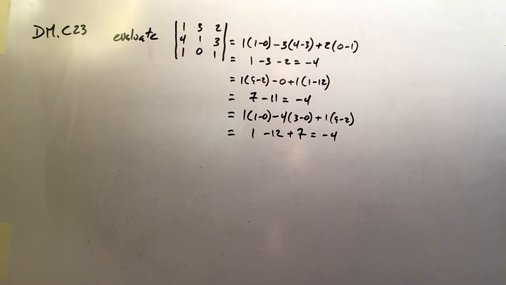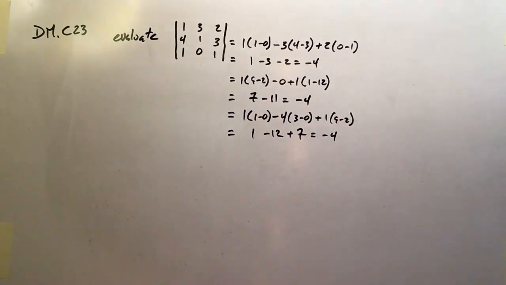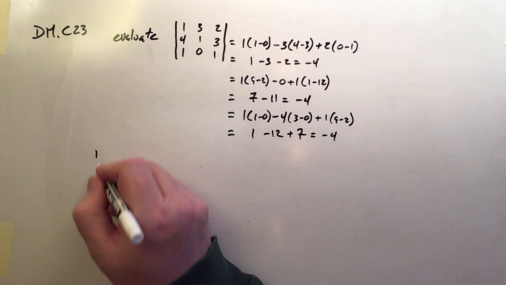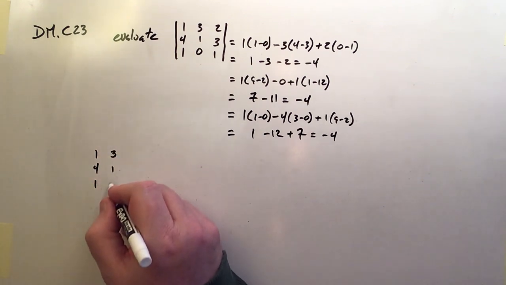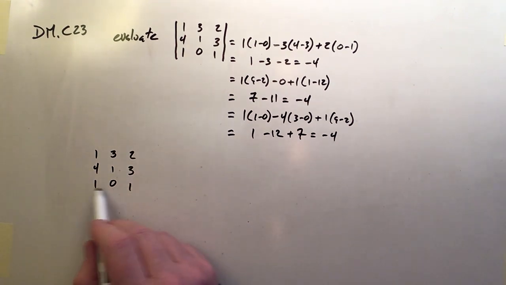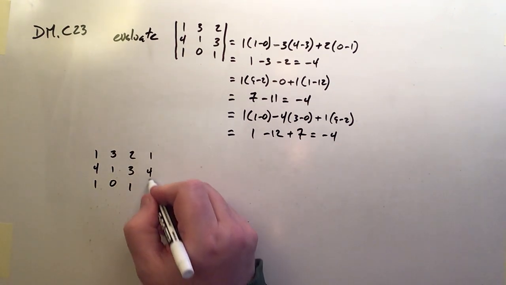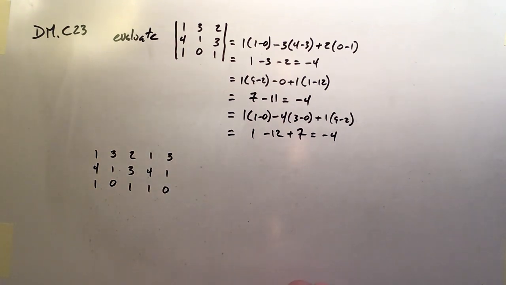Finally, there's a simple way to do 3 by 3s that doesn't involve these coefficients and eliminations. It's kind of a brute force method. The only downside is it's a one-trick pony because it only works for 3 by 3 matrices. And that's to start by writing the matrix and then repeating its first 2 columns. And then what we do is this.